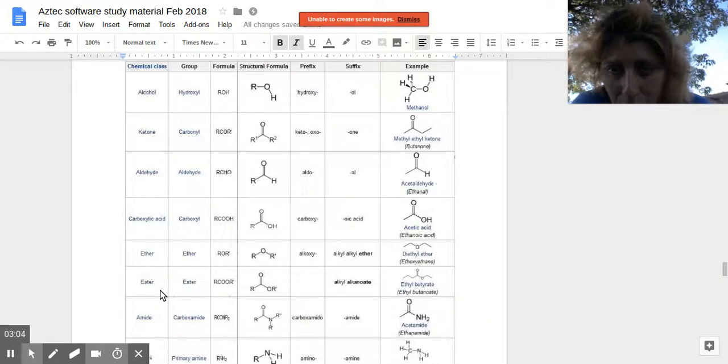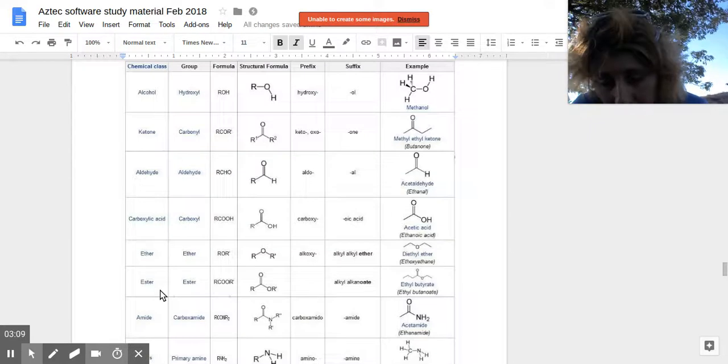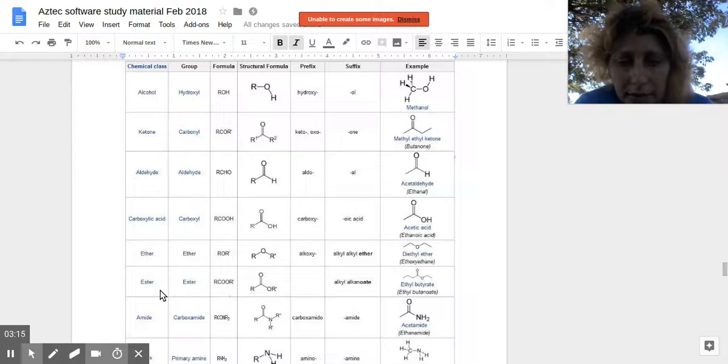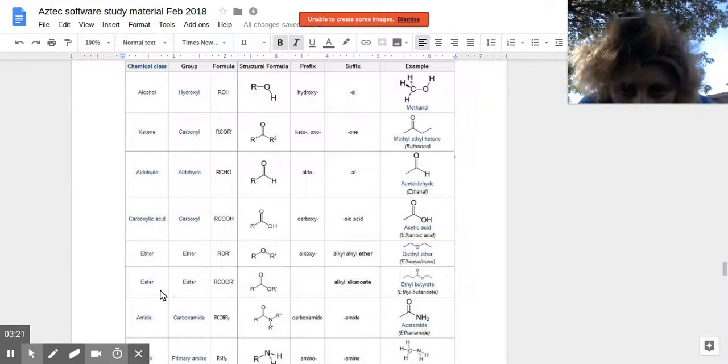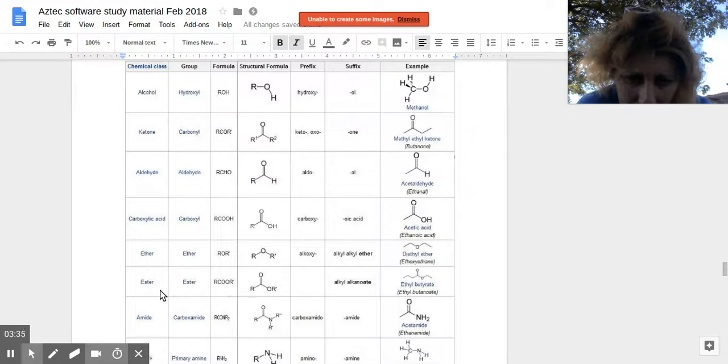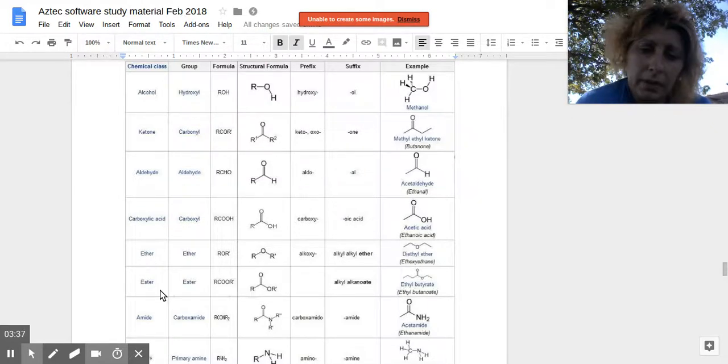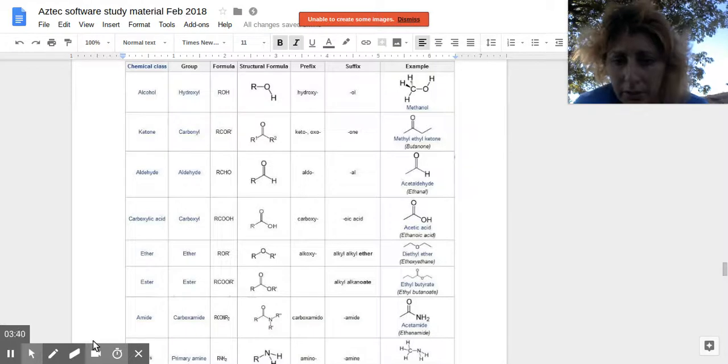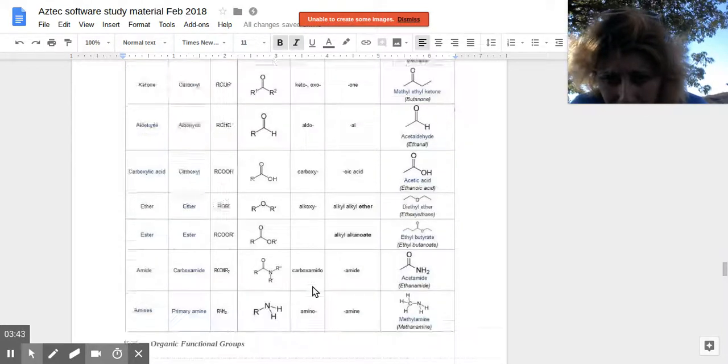And then an ester class or group is carbon, double bound oxygen, an oxygen singly bound, and R's on either side. So you have a total of 2 oxygens, 1 single, 1 double. This is termed with alkyl. An example, ethyl butyrate. So you have carbon chains on either side, and then you have the carbon, 1 singly bound oxygen, 1 doubly bound in the center.